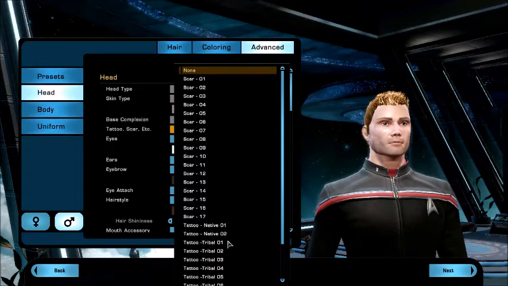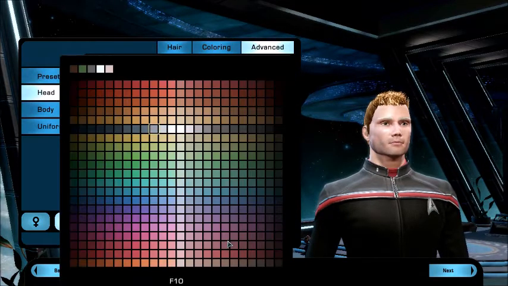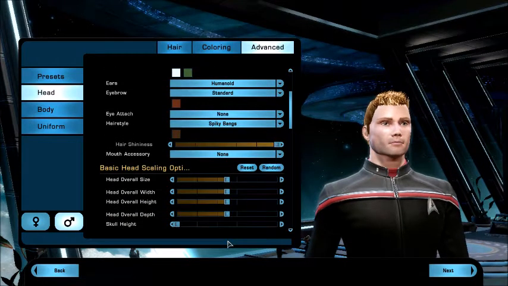I would want the alliance on my side, but not there. Eyes humanoid, that's fine. Ears humanoid. Eyebrow standard, I'm okay with that, but let's put it more the hair color that I actually picked. Eyelash, no. Spiky bangs, that's fine. Hair shininess. What's the difference? Do I want my hair to shine? I suppose I could have it shine a little bit less.